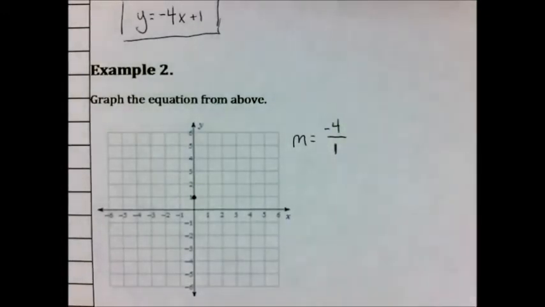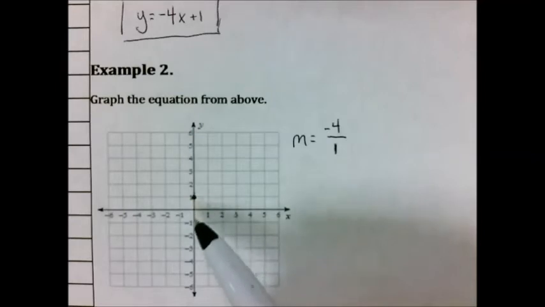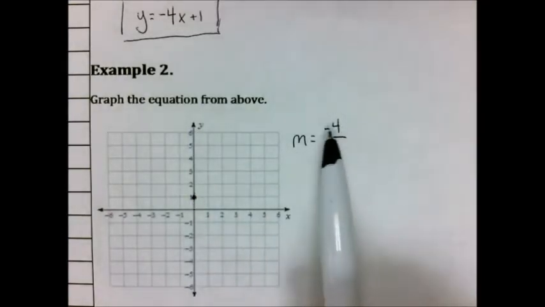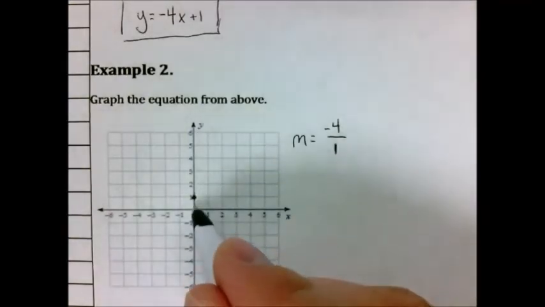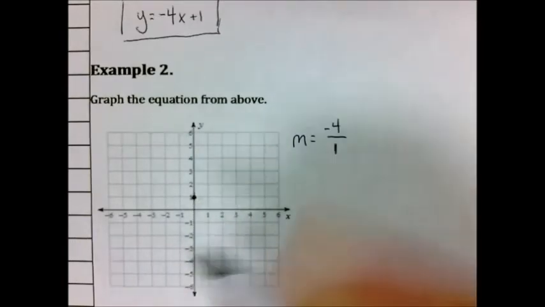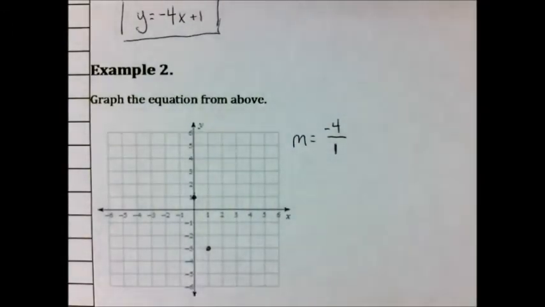So remember, slope is rise over run. And you start from your y-intercept, so you have to start from 1. You're not starting from 0 or anywhere else on this graph. You're starting from the point of the y-intercept, and we're going to go down 4 because we have a -4, so we're going to drop 1, 2, 3, 4, and we're going to run 1 spot. And that is the direction of our slope.